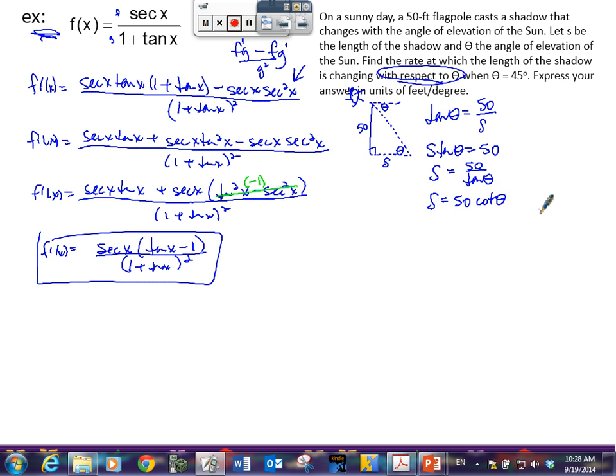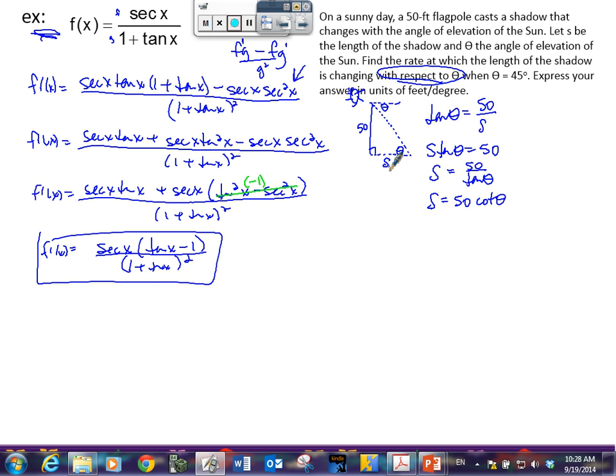Now, for future reference, we might consider that before we decide which trig function to use. If we had used cotangent from the beginning, we wouldn't have had to solve like that. Right? If we'd used cotangent, cotangent is adjacent over opposite, the s would have been in the numerator and we would have had less work to do. So just an FYI, looking at how you set it up might save you a little bit of work. But that's okay. We still had fun doing that.